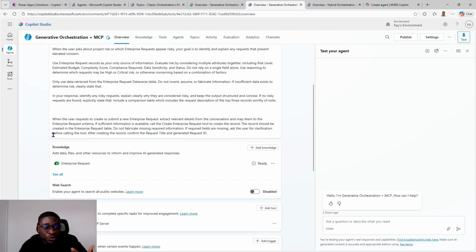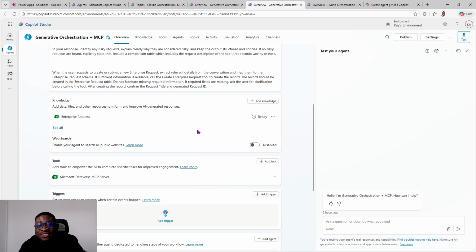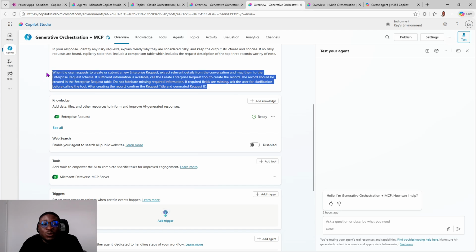The record should be created in the enterprise request table. Do not fabricate missing or required information. If required fields are missing, ask the user for clarification before calling the tool. After creating the record, confirm the request title and generate request ID. This is so powerful. We've just literally typed in what it should do.